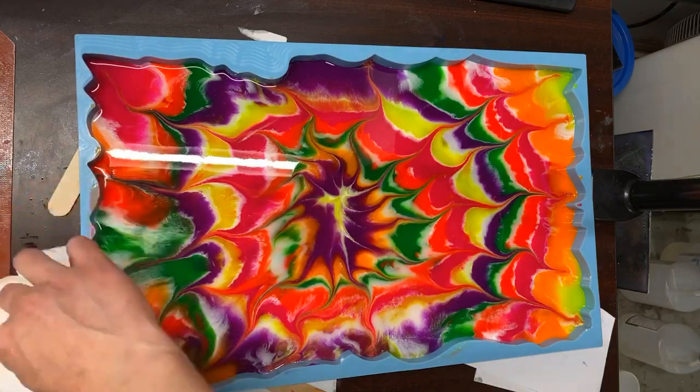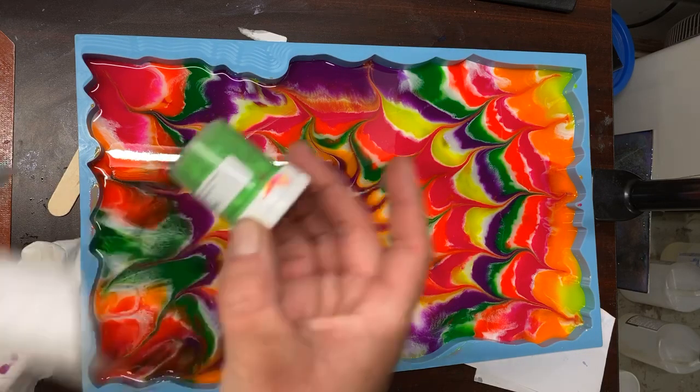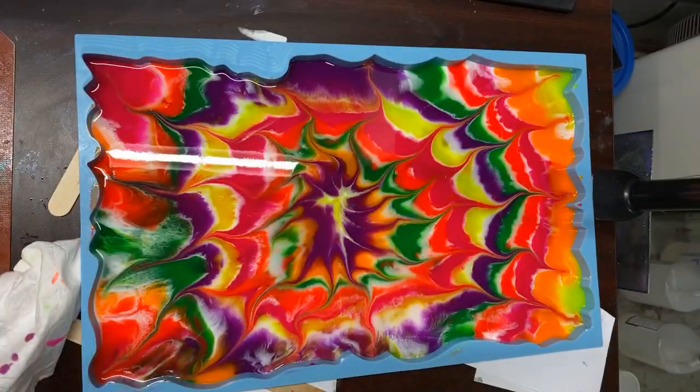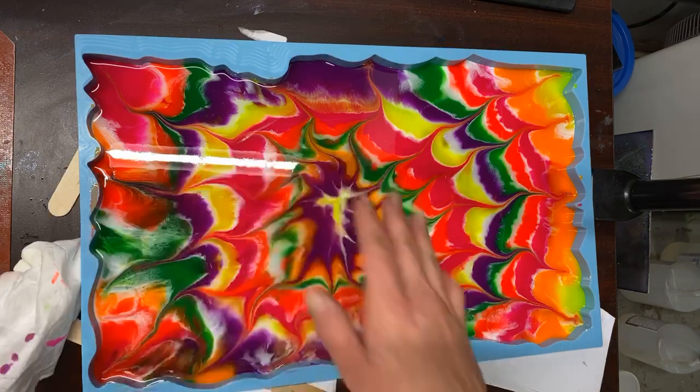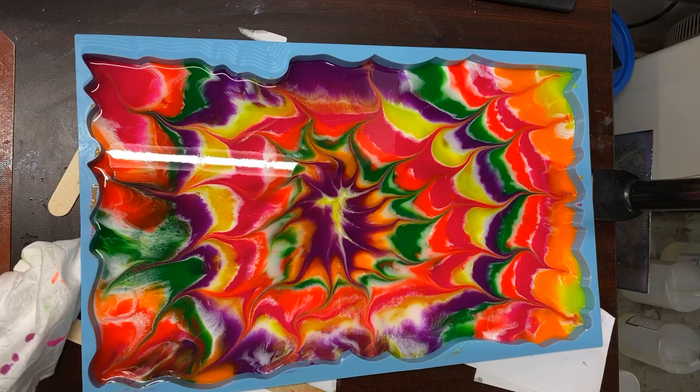Danielle, you would be so proud of the mess I have made with baby wipes. I'm just cleaning up because I was throwing stuff over here — my mess to the side is crazy, so be prepared especially if you use a lot of colors. Okay, so what do you guys think? Everyone asking how much epoxy I used — I'll weigh it after it's cured. And I'm also going to do a second coat. Once this starts setting up I might just do a clear coat, actually once it's cured.